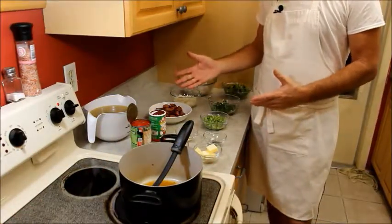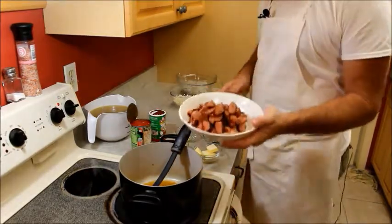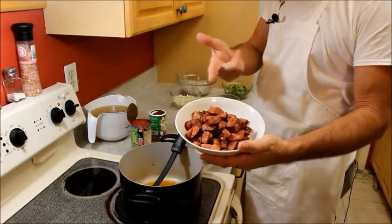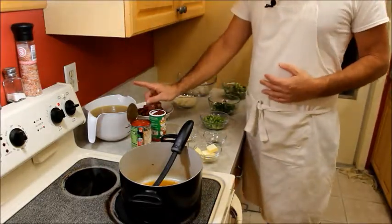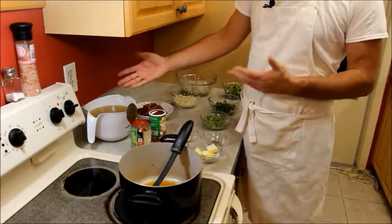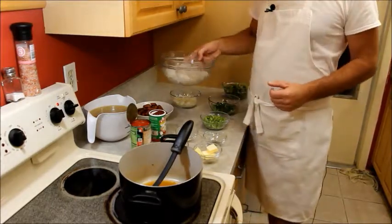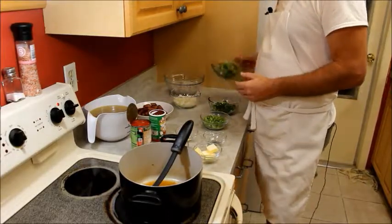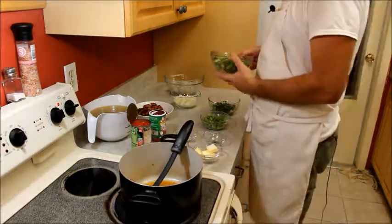Okay, our ingredient list today: you're going to need a 1 pound or 14 ounce, however it comes, package of andouille sausage. Now I've already cooked this off and I'll tell you why in a second. You're going to need 2 quarts of chicken stock. I make my own, but if you don't make your own, you can buy it in the store. You are going to need a pound of shrimp. You're going to need approximately 2 cups of chopped okra. This is fresh, you could use frozen.